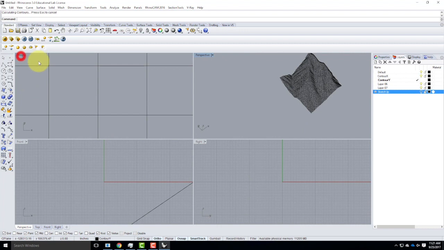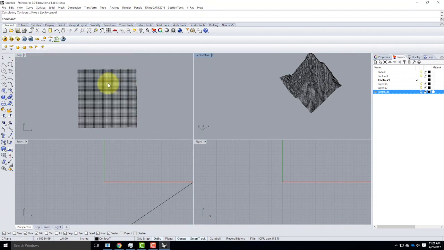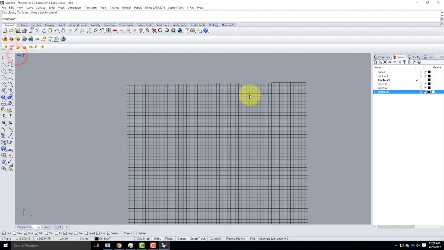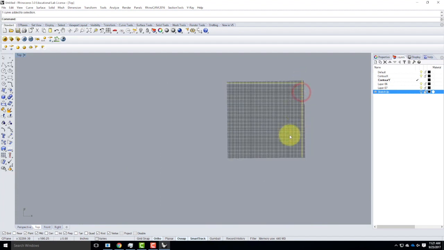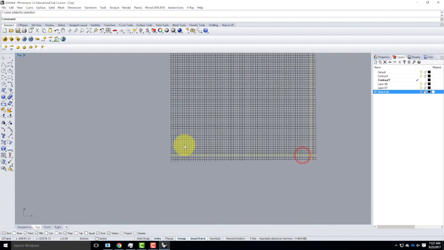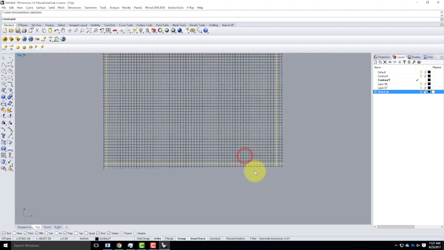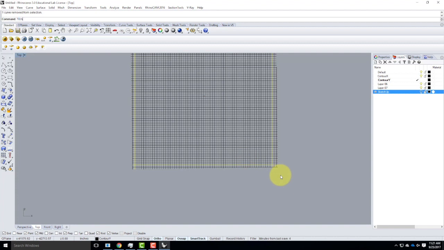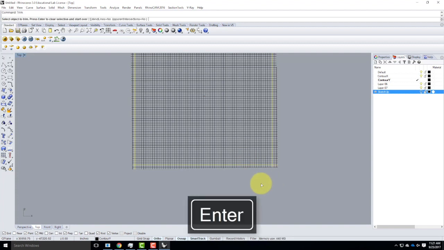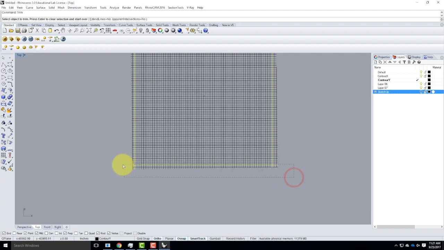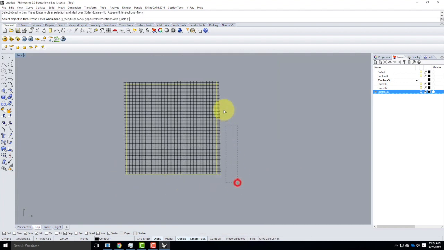So we need to do a little cleanup before I create the actual final version, and I'll do that in the top view. And we'll get rid of a little bit of this, so we'll say there, there. Yeah, something like that. You know what? Let me take that one instead. There we go. I'll type trim after I've selected those. Notice that I selected the objects that are going to perform the cutting in this. And then I can go ahead and drag some lines through to create this trim. And there you go. It's nice and clean now.